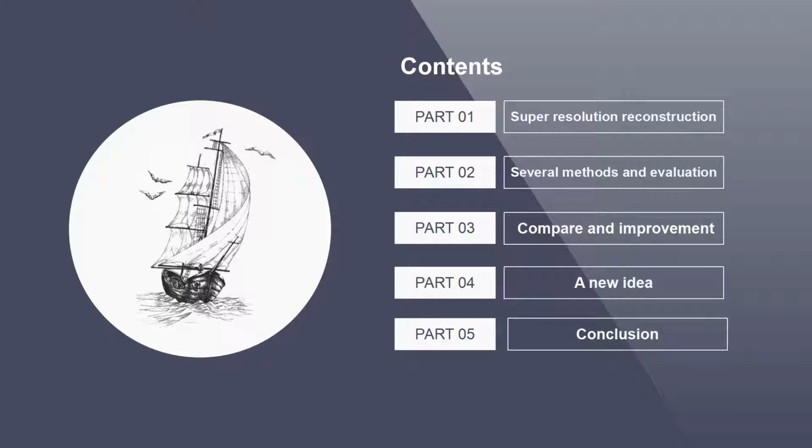There are 5 parts in my presentation. The first part is the introduction of super resolution reconstruction. The second part is several existing methods and the evaluation of each method. The third part is comparing the existing methods and judging their performance, then analyzing an improvement method. The fourth part is a new idea I raised when I did the project, actually when I was about to finish the project. And the last part is the conclusion.